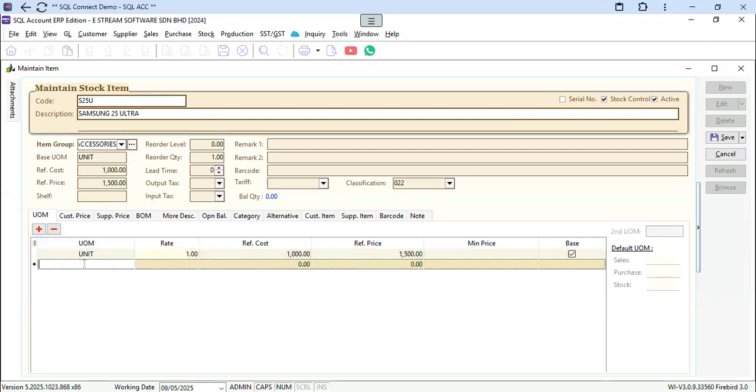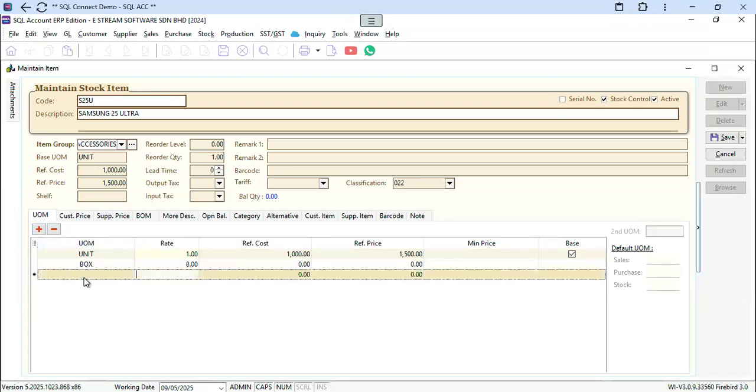Example, I purchase by box, and a box contains 8. And then I got one more, maybe I purchase by dozen. So in a dozen, maybe contain 12 units.